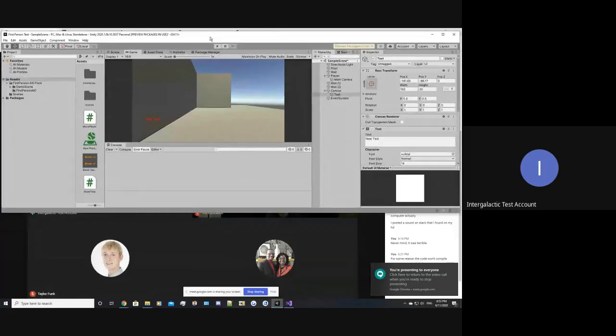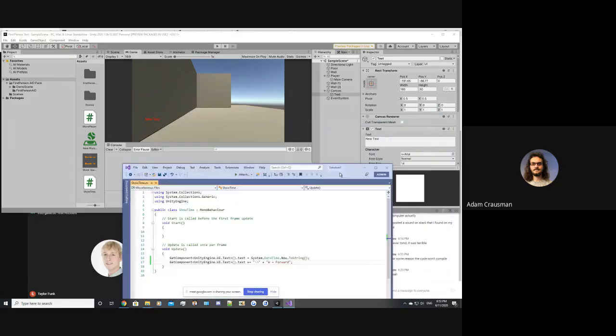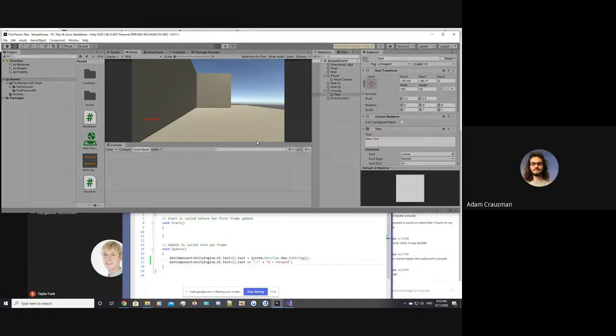It might actually end up being a different property, perhaps as well. All right. So yeah, there's the line break, and when I hit play. Let's see here.